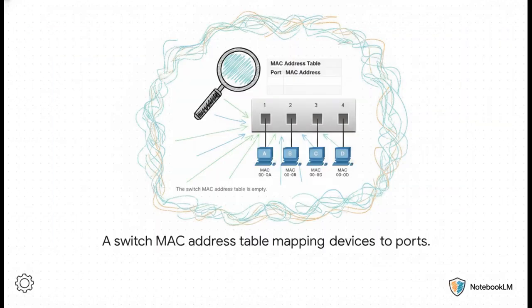It's actually pretty wild how a switch manages all that local traffic. It does it by building something called a MAC address table. The switch actively learns the unique MAC address of every connected device and maps it to a specific physical port, like port 1, 2, or 3. Why go through all that trouble? Well, if the switch didn't do this, it would literally have to shout every single piece of data out of every single port just to reach one computer. That would cause massive, network-crushing congestion. So this table is what prevents total network chaos.